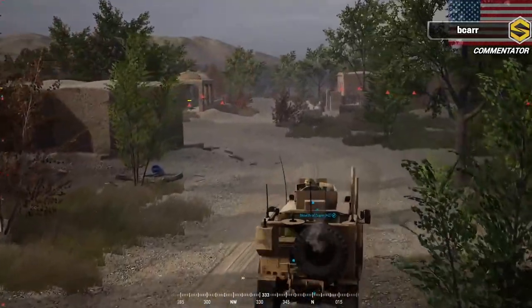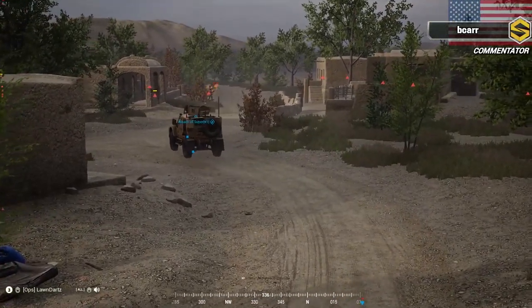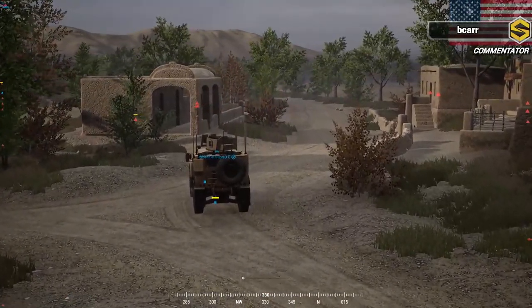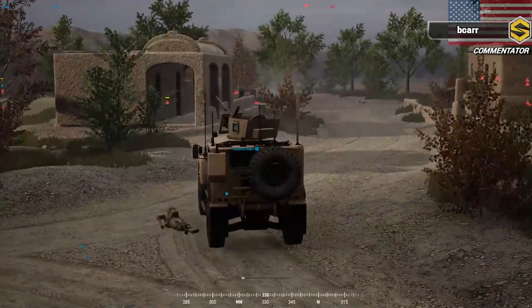Let's see what happens. But the gunner gets shot out. Wow! Direct hit on the MRAP, but the gunner's down, and it dodges both mines, and the gunner goes down again. The second rocket was a miss.